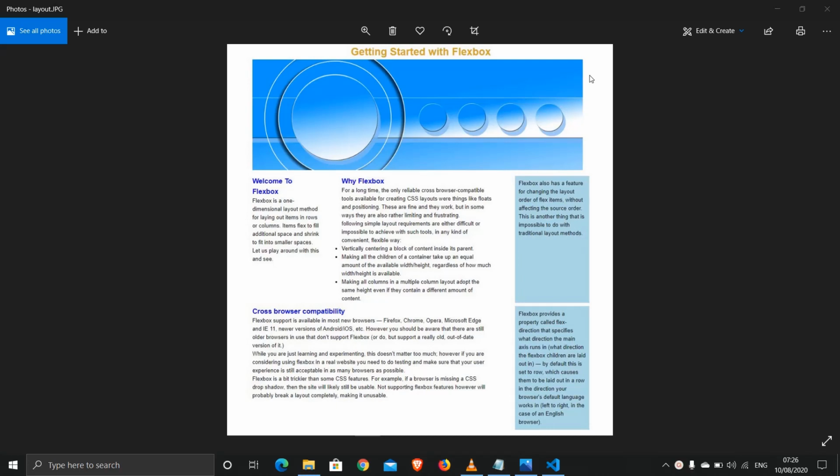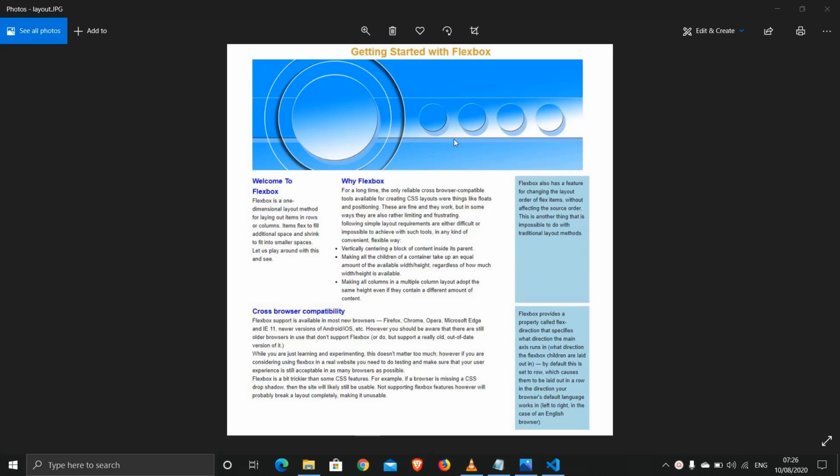So today I want us to look at Flexbox. I want us to use CSS Flexbox to come up with this simple layout here. Flexbox makes it quite easy to design the layout of a website compared to using floats and positions.